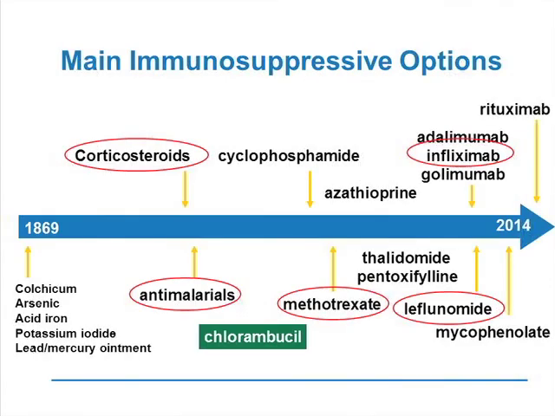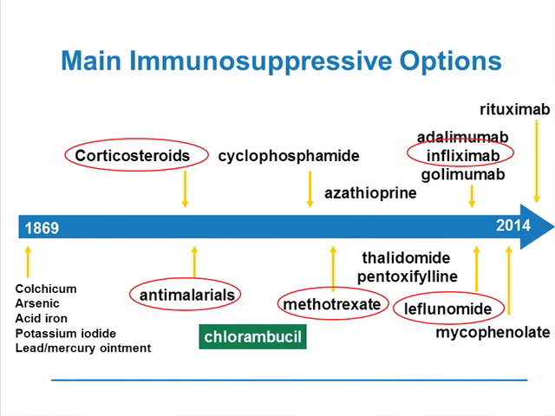So what are the options for steroid-sparing or steroid-refractory sarcoidosis? The next slide demonstrates some of the treatments that have been used for treatment of sarcoidosis since it was first described. You can see that there are now a wide range of choices that have been described and are actually used clinically. If you look at the options circled by the red ovals, these are the options which we use most frequently in our clinic.